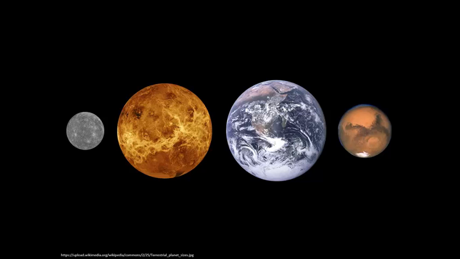The second is the types of planets. So up here on your screen you have the first four planets, the innermost: Mercury, Venus, Earth, and Mars. And those are our four terrestrial planets. The second type is the Jovian planets. Those are our outer planets. And we're going to establish the differences between those two later on in this lecture.